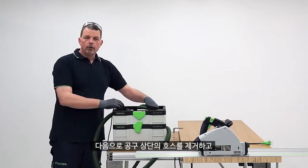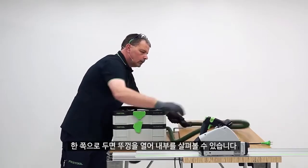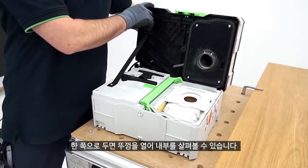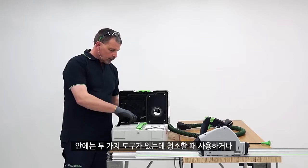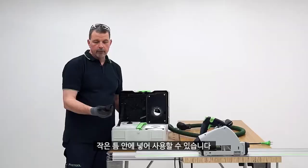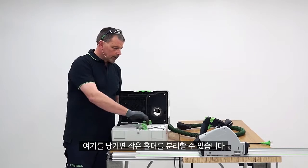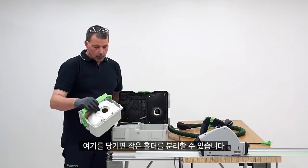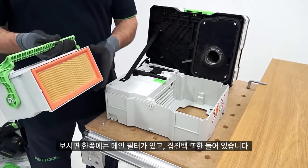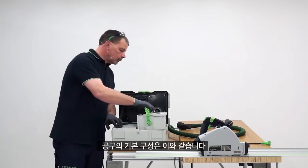What we can do next is to remove the hose from the top of the unit, put this over to one side, and then if we open up the base, we can then look towards the inside. On the inside of here, we have 2 of the tools, and that means that we can use these for cleaning up into any small crevices that we may need to. And if we lift this back, it means we can bring up the small holder, and this is for the main filter on the side, and also for the dust collection bag as well. And these are housed together on the base of the unit.